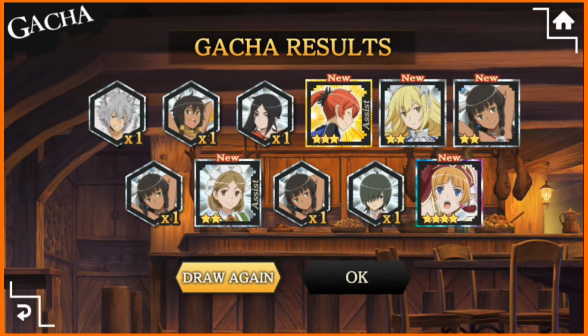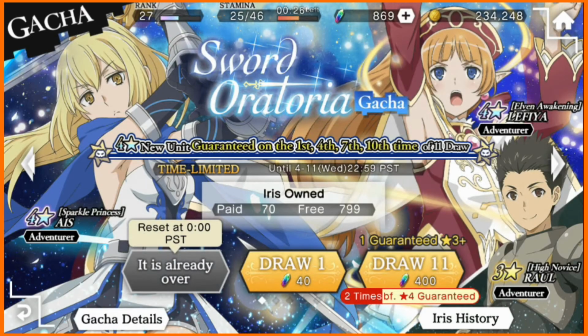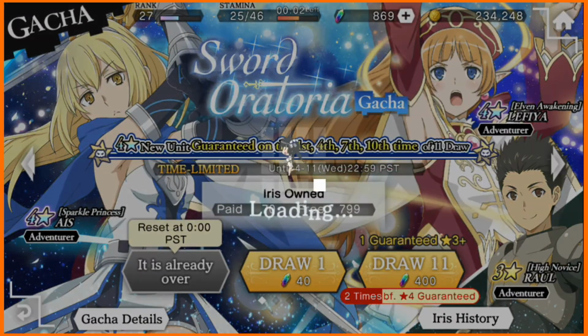Okay, I got enough to do 3 of these. I'll kind of go over this real quick. See, I draw 2 more times, and then the 3rd one's going to be guaranteed. So I think every 3 is going to be free from here on. They give you the first one where you get a guaranteed SSR. And then on the 4th, 7th, and 10th, every 3 after that, I'll get a guaranteed SSR, either Lafia or Eyes. I'm going to pull all I can pull off these banners.